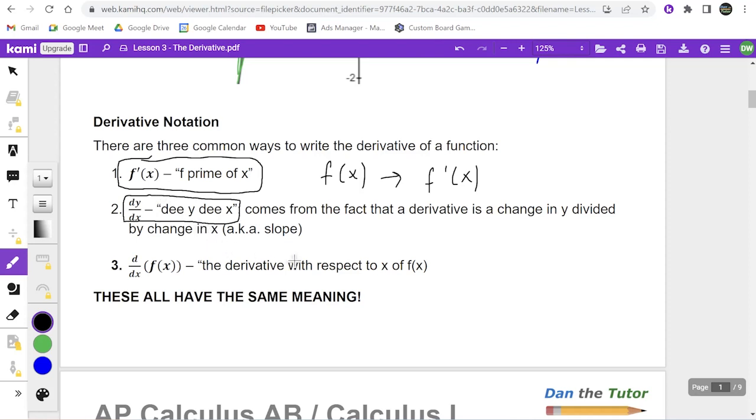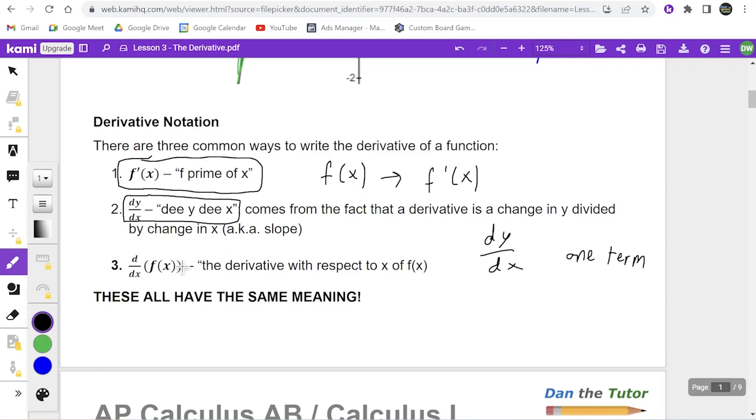The next one we have is dy dx. And technically, there's not one right answer. All 3 of these work. You can use them interchangeably. I'll show you some examples on the next page. But this is just another way of saying it. It's dy dx. Yes, it looks like it's a fraction, but it's not. This is like one term. This is one sentence. You do not say dy over dx. You do not say dy divided by dx. You literally just say dy dx, and that's the shorthand notation.